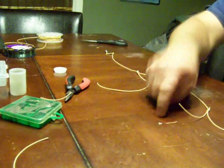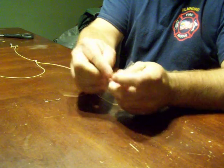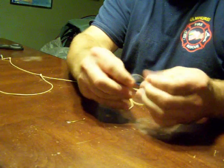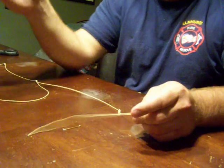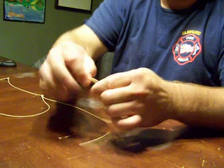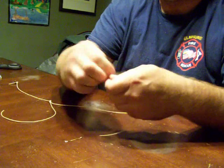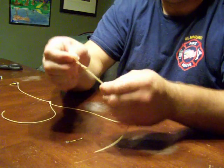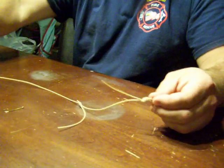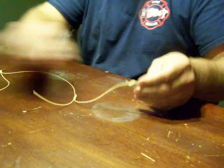So you got your weight down here, hook, and then up here you tie another swivel, snap swivel. You know what? Screwed that up. No snap swivel on there. This just gets a loop. That's alright. So you do a figure 8 in here, but I'll show you a different knot for the other and then trim that. Figure eights will work, but I'll show you a different knot in a second.